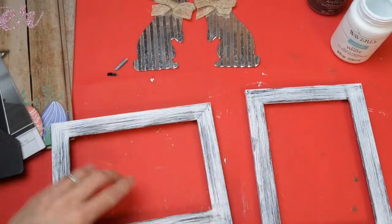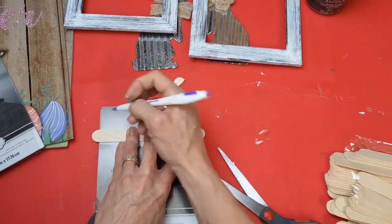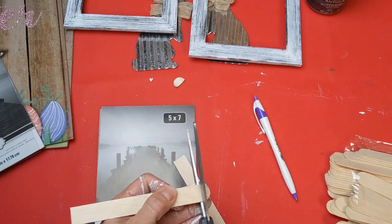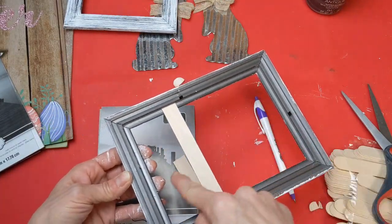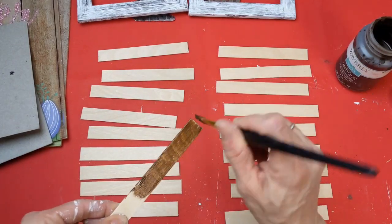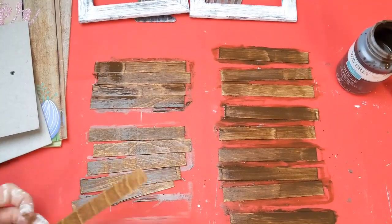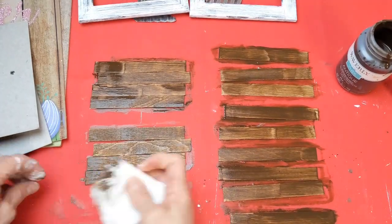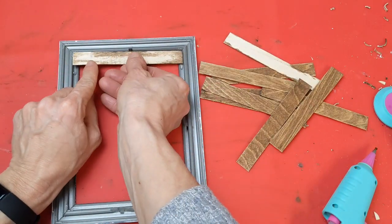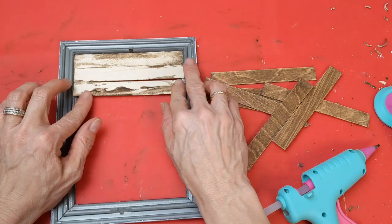These frames are really great — they're the wood-looking ones, but they are plastic. Next, I'm taking some larger craft sticks and measuring where I need to cut them so they fit the width of the picture frame. I needed 10 sticks for each frame to go all the way across. To give these a nice stained wood look, I apply my trusty antique wax, brush it on each craft stick, and wipe it off — you get that beautiful wood grain look. Then, using hot glue, flip the frame over to the back and glue each stick in place so you get that nice pallet wood look.